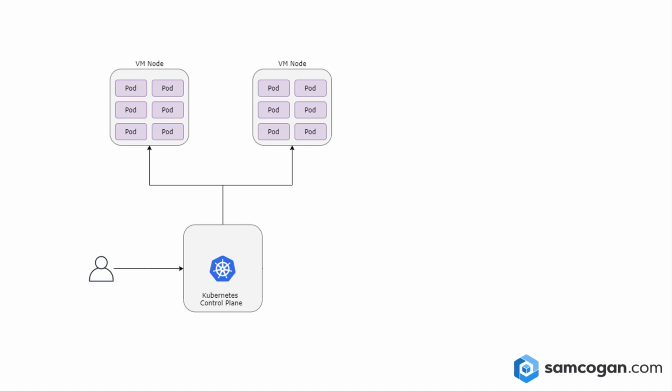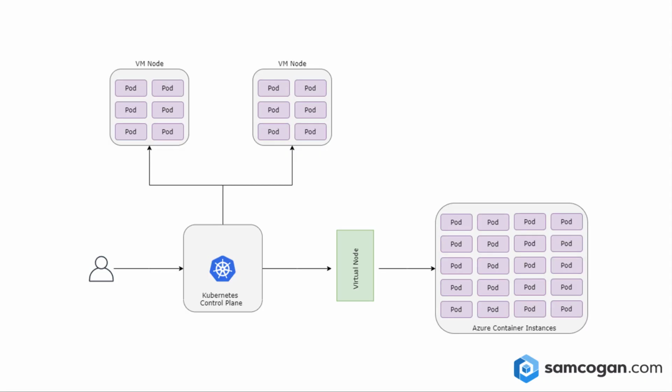At that point, the only option we've got is to add more virtual machine worker nodes to be able to service that new load. This can take a reasonable amount of time to spin up new virtual machines, and it's something we've either got to manage ourselves or look at using something like the horizontal cluster autoscaler to do that for us, but it can be a bit of a pain, especially if the workload you're putting on this cluster is somewhat bursty. So you get large spikes in workload at certain points of time, but at other points of the day, the workload is much less.